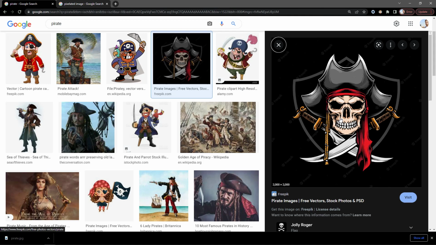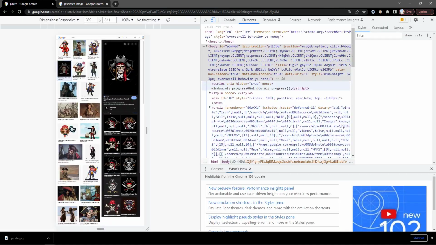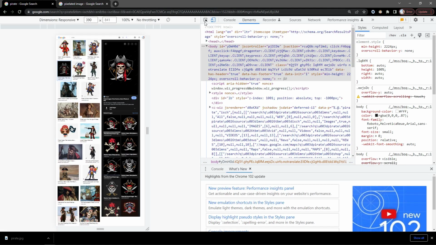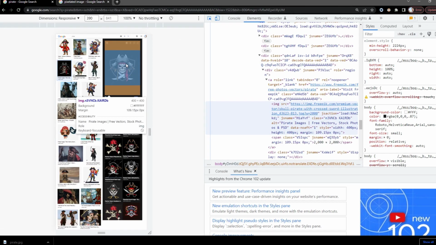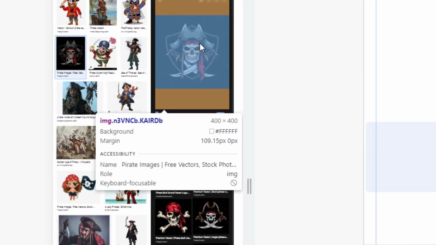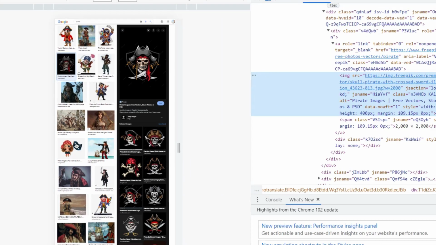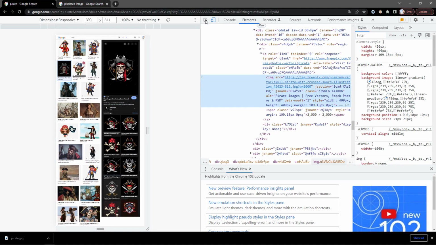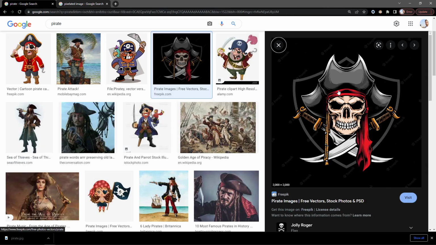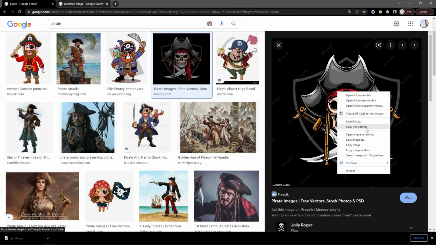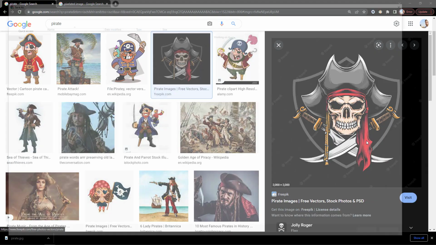So don't worry. What we could do is inspect this again. I'll hit F12. I'll get that same handy dandy tool right here and click on this. And you can see it's 400 by 400. Even though it says 2000 by 2000, I'm actually only getting a 400 by 400 image here. Now again, let me just prove stuff to you because I'm a teacher and that's what I do. I'll right click here and I will save image as again.